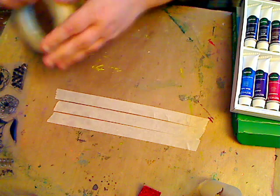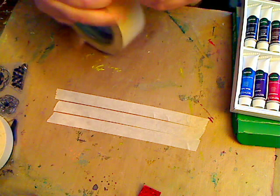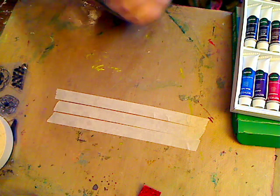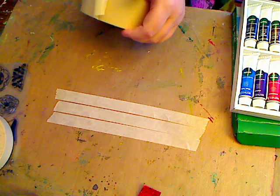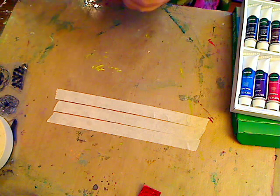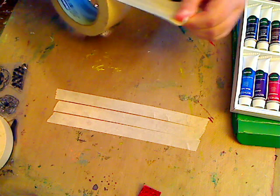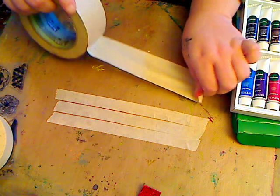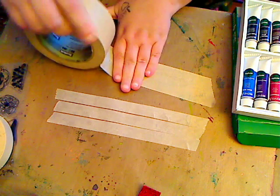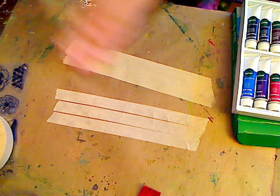All right, I'm just going to do three of these, and then I'm going to take my thicker tape, which I ripped crookedly, so I'll just kind of straighten that out a little bit, and we know how good I am at straightening. Sometimes I can't find washi tape that matches the colors I want to use because I want them to be part of my background more than stick out.